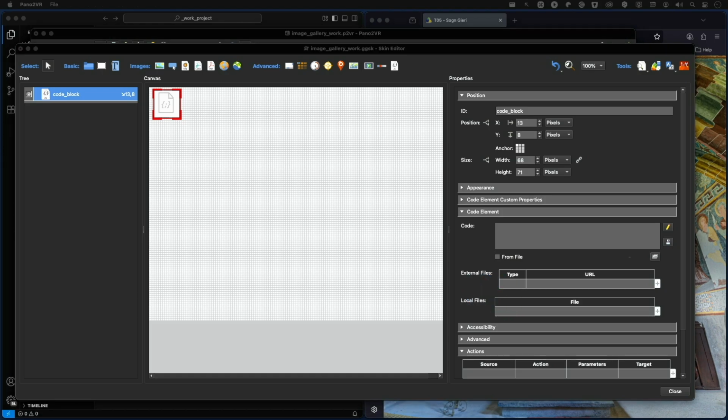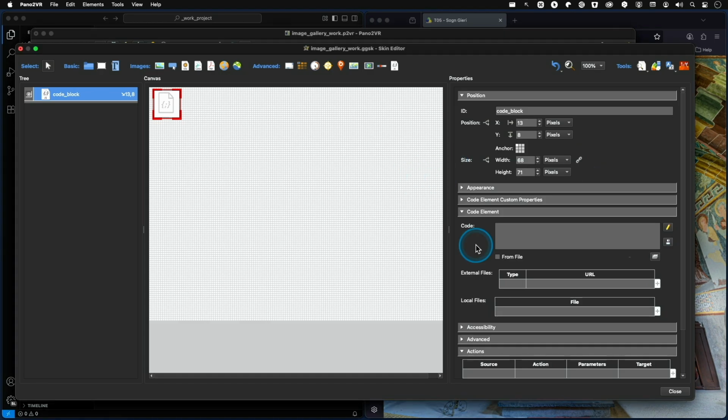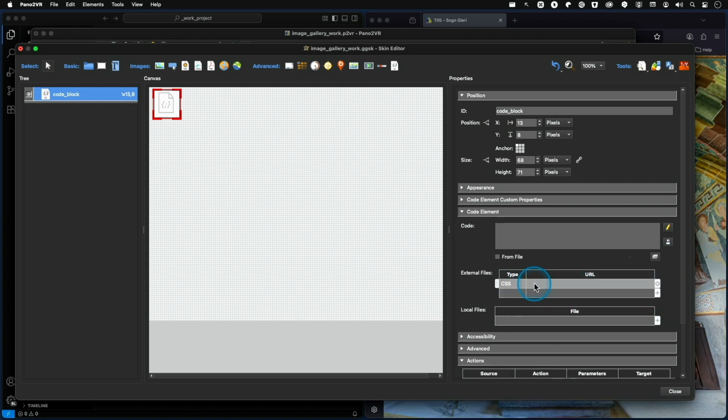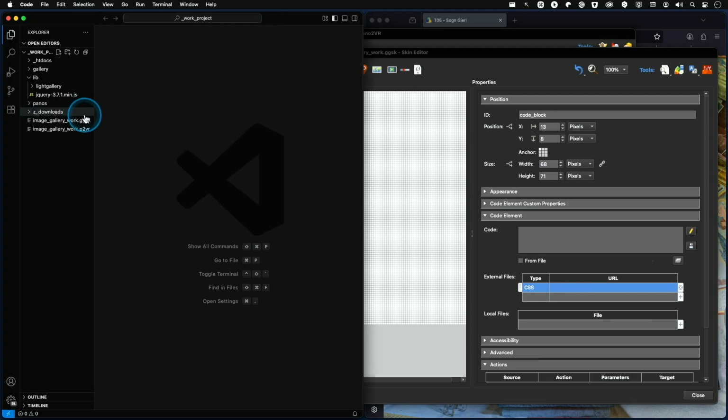Now let's connect all these files we have. First, we start with the CSS files. I'm hitting the plus sign, and the first CSS file we need is the CSS file from the lightGallery. So let's head over to our project and check the path. We have our library here.